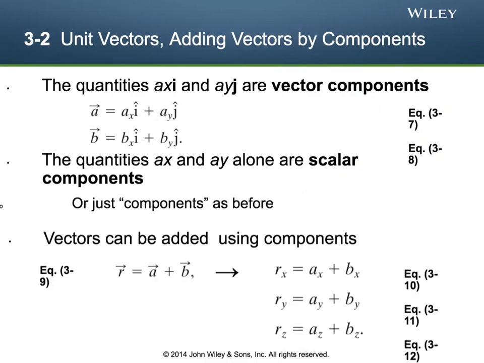A few more notes about these quantities, A x i and A y j. Well, these are vector components, like we said before, so they're the x component and the y component, but the important thing is those components are scalar. So A x and A y alone are just magnitude numbers. It tells us nothing about direction, they're just magnitude numbers. And then by attaching the i hat, the j hat, or if we're talking three-dimensional space, the k hat, that tells us the orientation and what direction that quantity is moving.